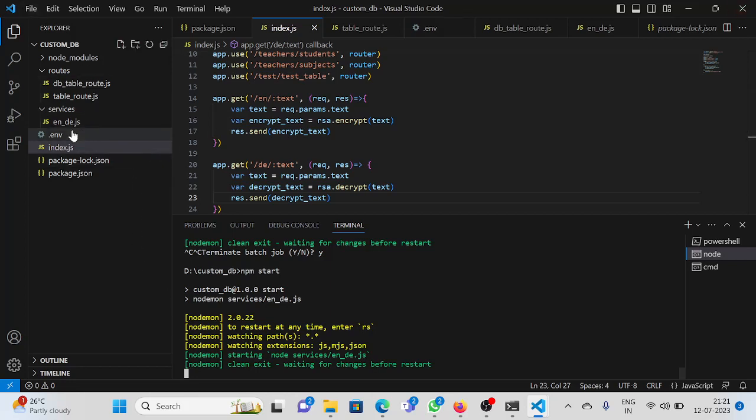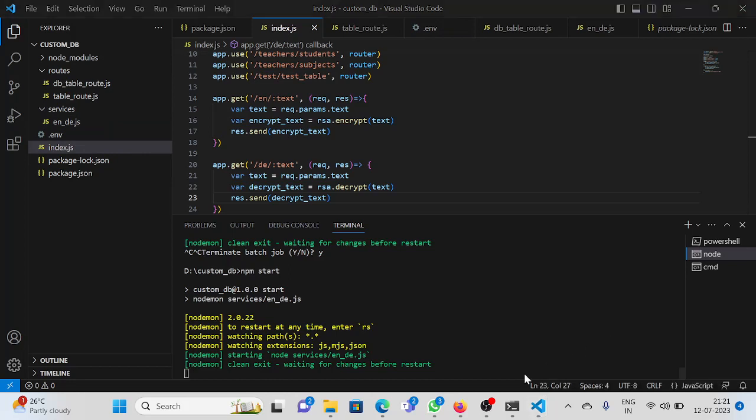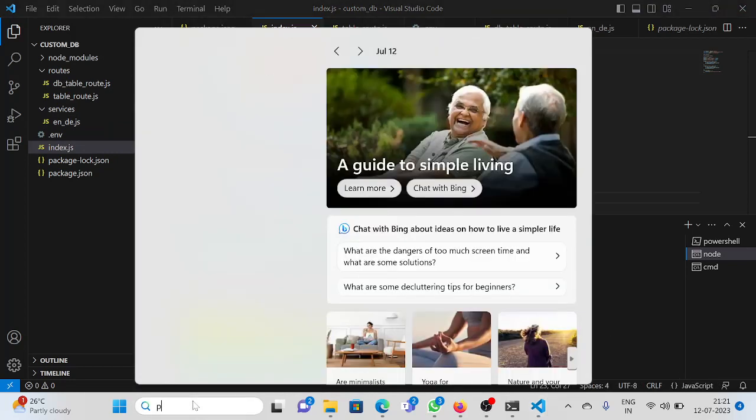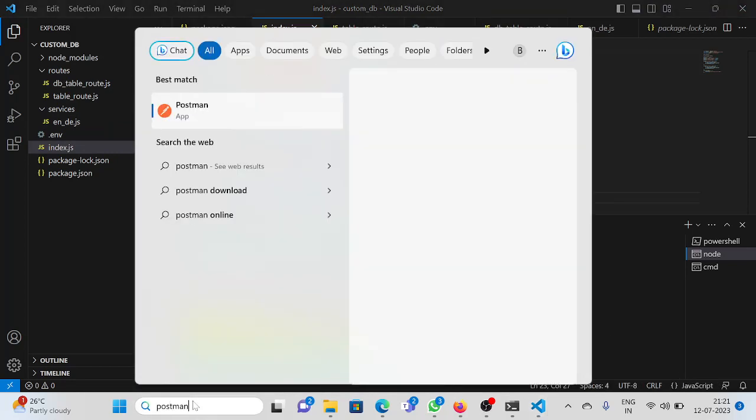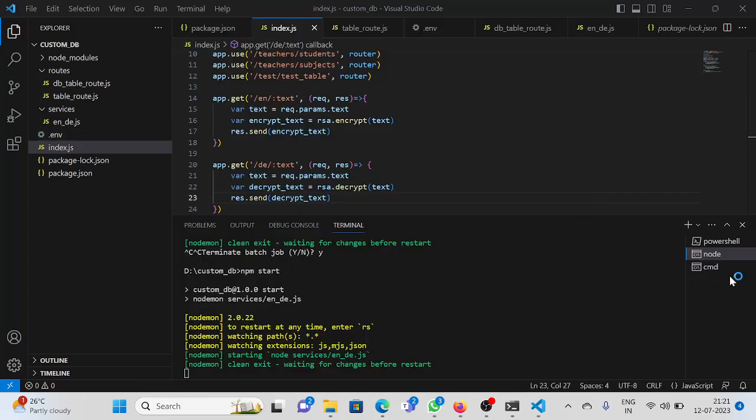What is that cleaning exit? Okay, Postman. I'm going to create a Postman request now.